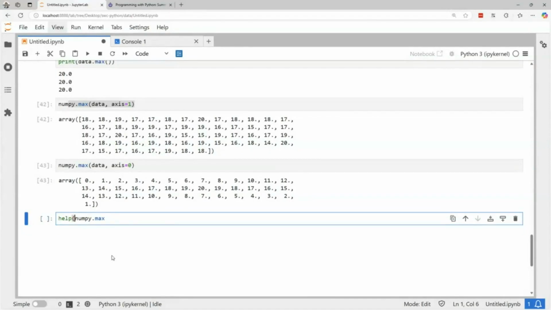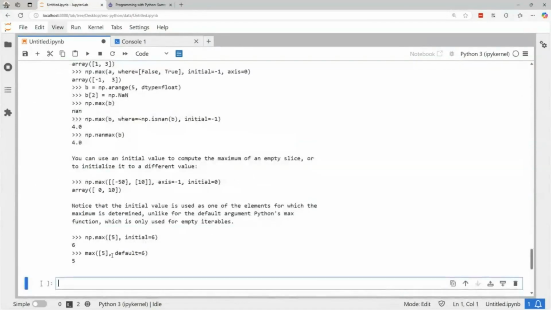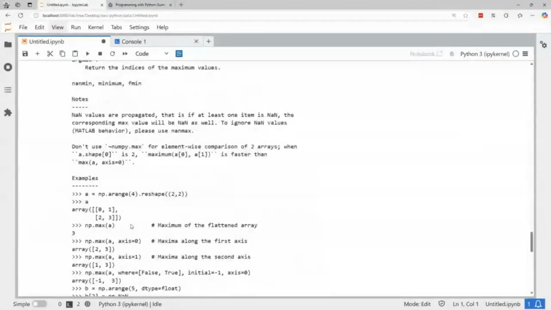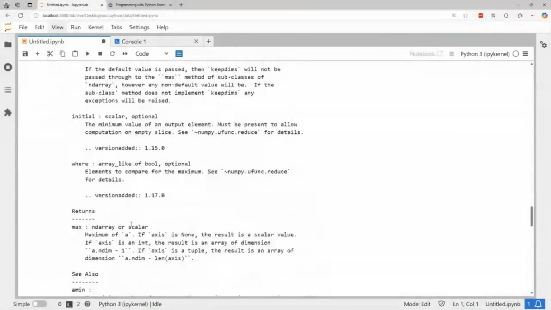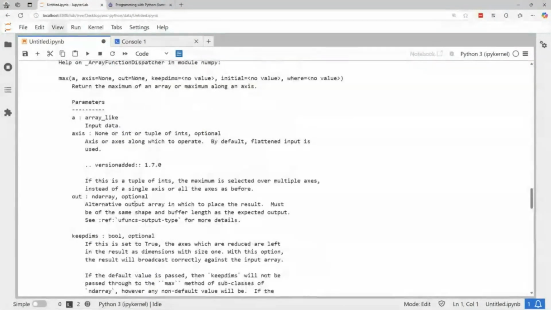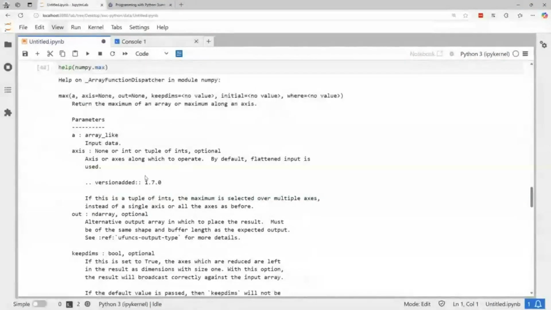And actually I learned that with the help of the documentation.